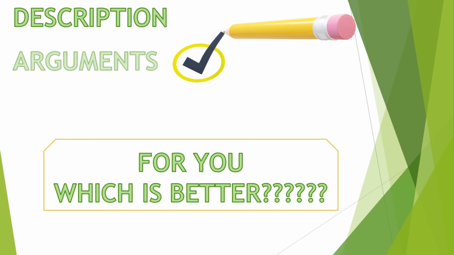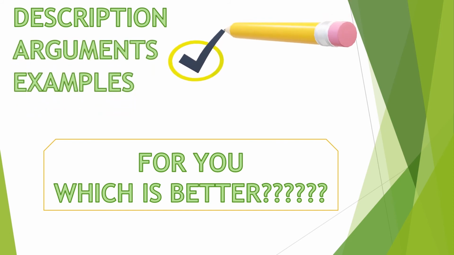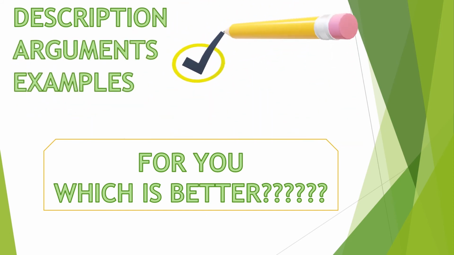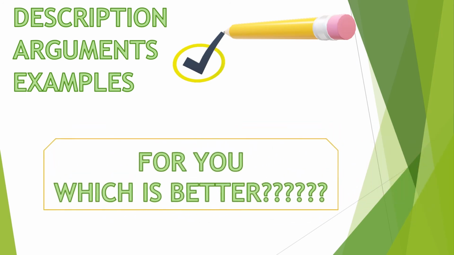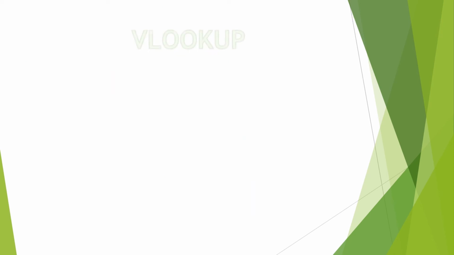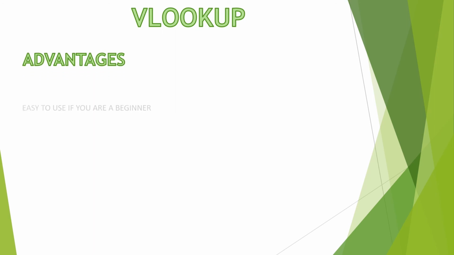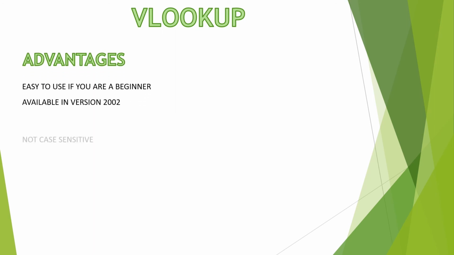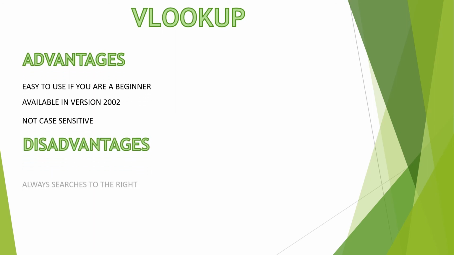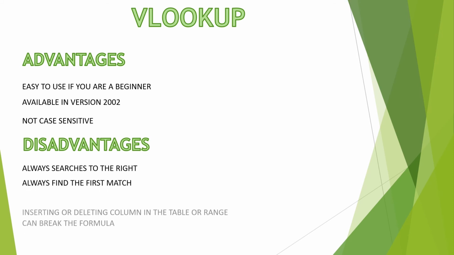Now that I have explained descriptions, arguments, and gave examples respectively, which do you think is better? Let me explain further the advantages and disadvantages of using these three lookup functions. For Vlookup, advantages are easy to use if you are a beginner, available in version 2002, not case sensitive.